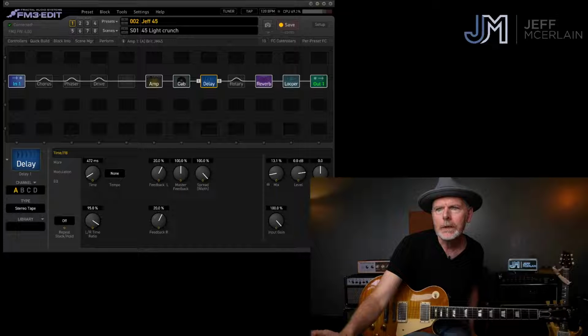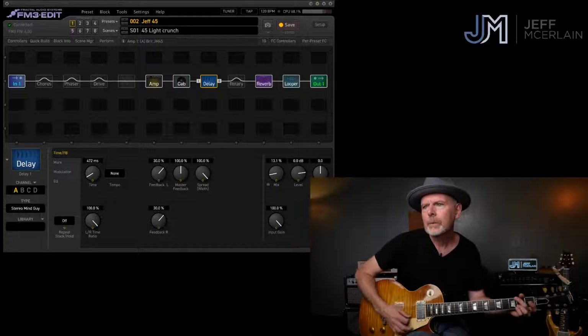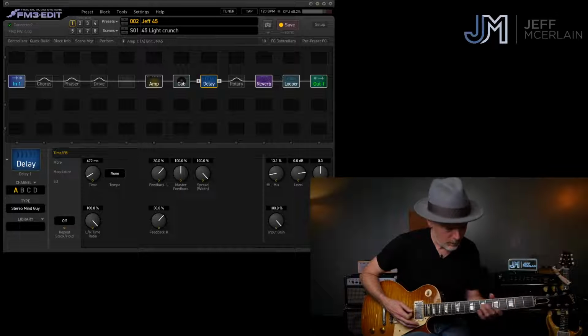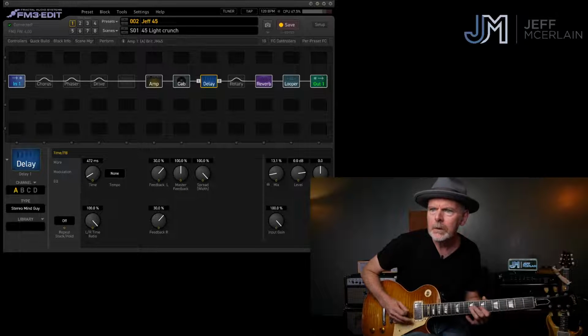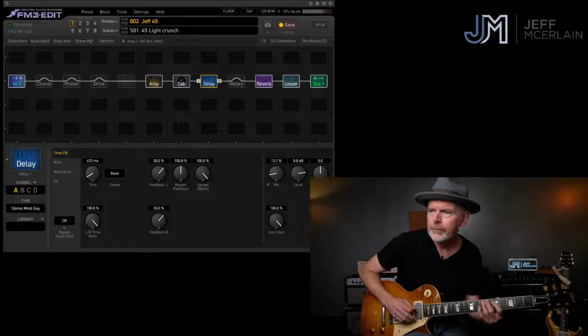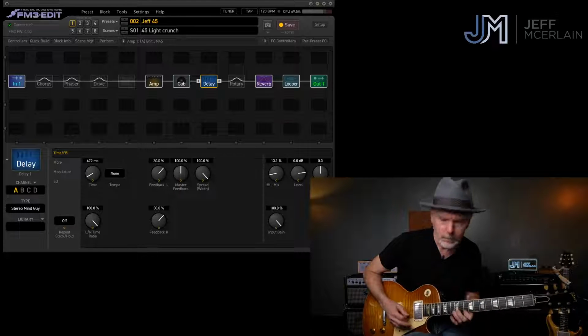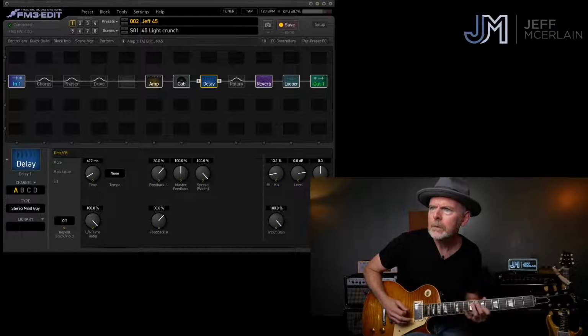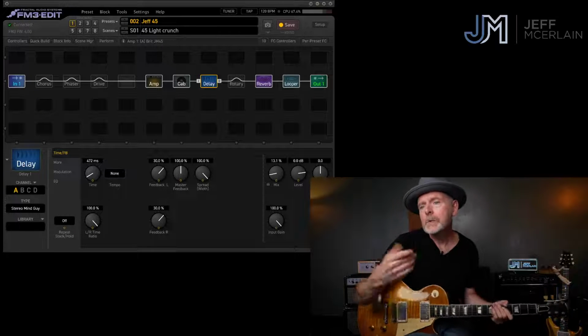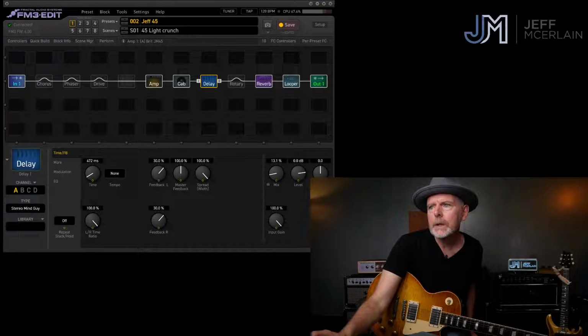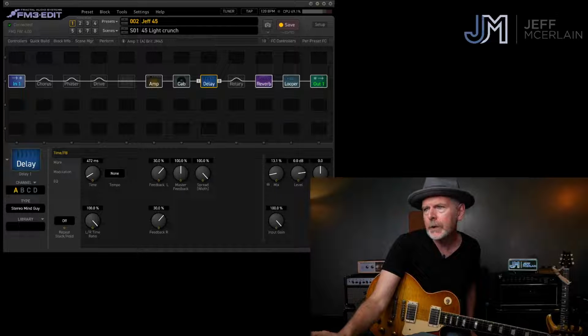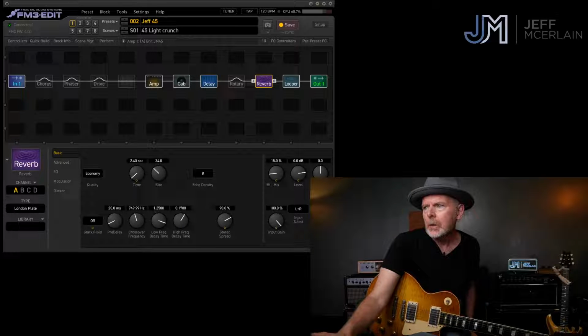What's the other one I really like? Where is it? Yeah, Memory Man. So it's going to be Stereo Mind Guy. So I can start to just experiment with the pedals the way I like them. Same thing with the reverb. I can just dial it in.